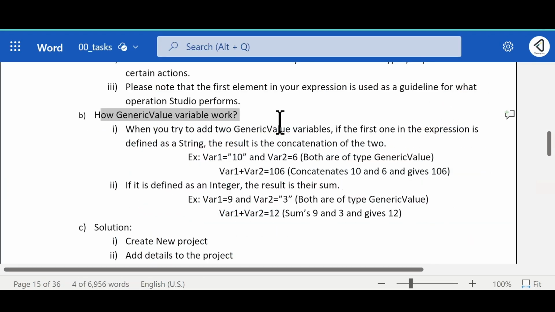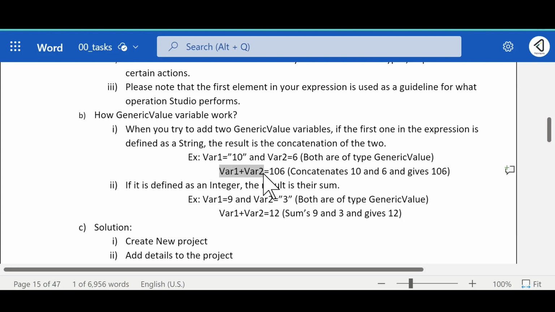Let's try to identify how a generic variable works. When you try to add two generic variables, if the first one in the expression is defined as a string, the result of the concatenation of the two values will be a string. For example, the first variable is a string, 10 in double quotes, and the second variable is 6, which is an integer.